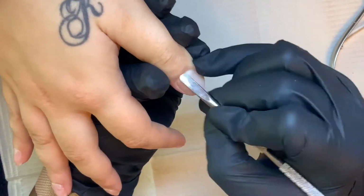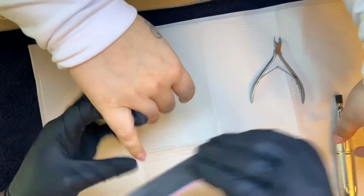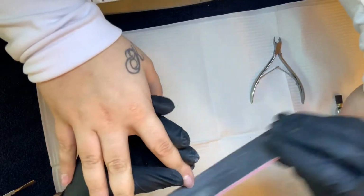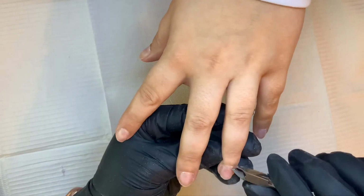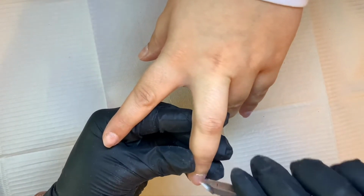Because this client has a bit of a free edge, next we're going to go in with a 180 grit file and we're just going to shorten that a bit. Next I'm going to go in with my cuticle nipper and cut off all that excess skin that is raised, and I'm going to do this on all 10 nails.